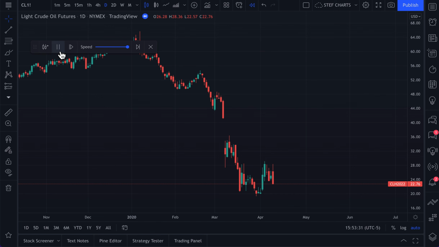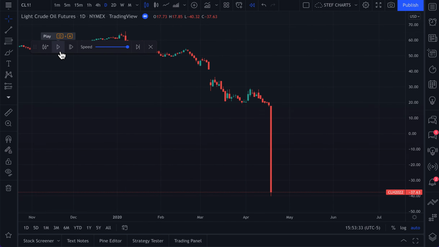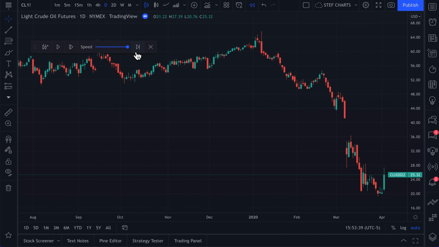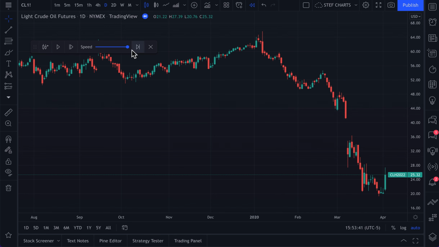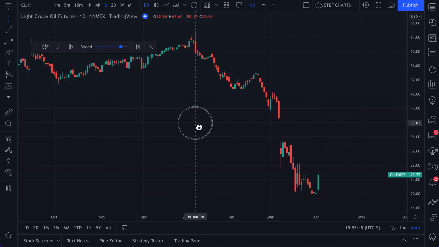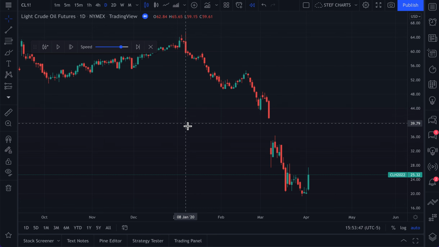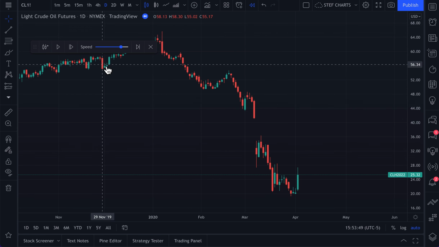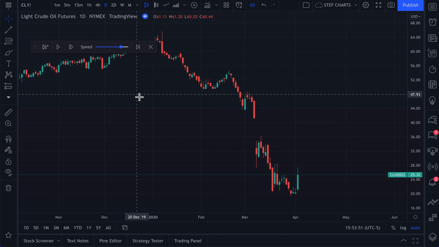And now if we click play, we have just relived this moment. It went pretty fast. Let's go back actually again. And let's actually reduce this to one update every 0.5 seconds. And what you can do with this new tool actually is backtest. You can backtest your trading strategy.